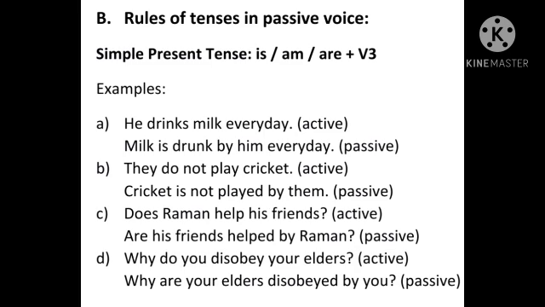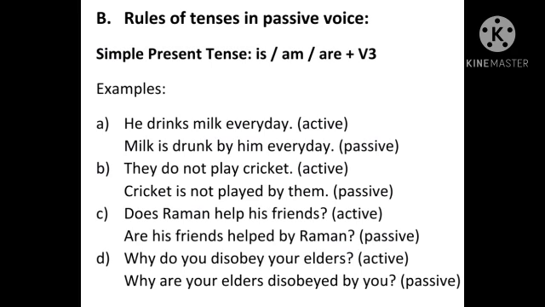First of all, simple present tense. In active voice, I hope you remember, in simple present tense or present definite tense, when the sentence is positive, we use S or ES with first form of the main verb or only first form of the main verb. In negative and interrogative sentences, we use do or does as helping verbs and first form of the main verb. But in passive voice, whether the sentence is positive, negative or interrogative, we have to use the helping verbs is, am, are, and as I have already said, in whole passive voice we have to use third form of the main verb. Now let's look at the examples.